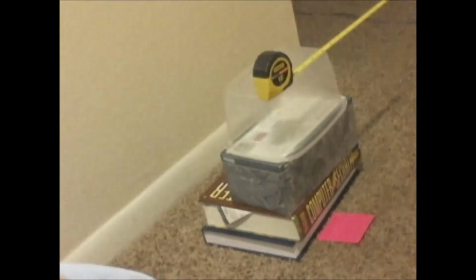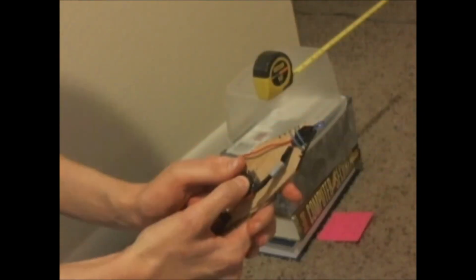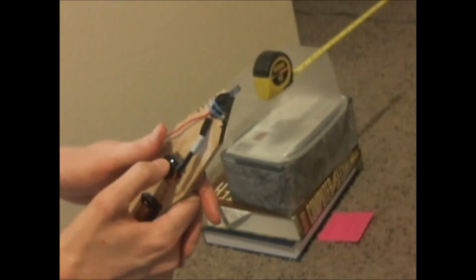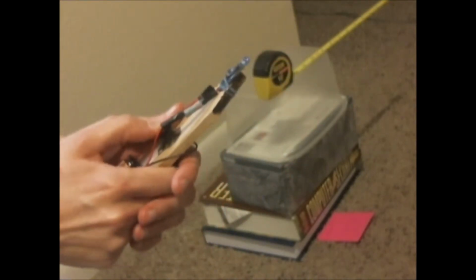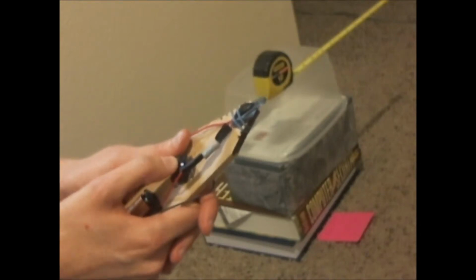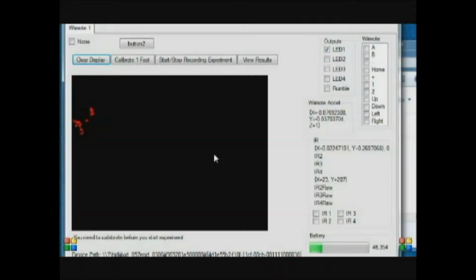Okay, and then I'm going to use this infrared light. When I turn it on, it will look like it's not on, but it actually is lighting up. Just by the human eye, you cannot see the infrared light, but you can view it via the camera.